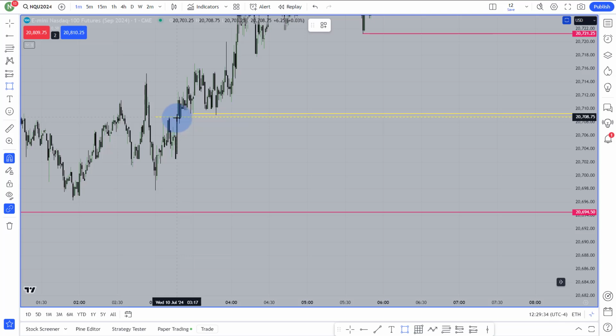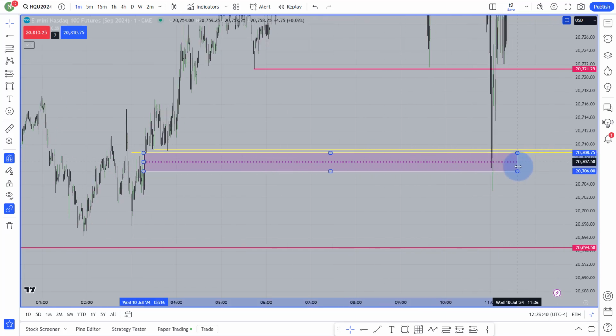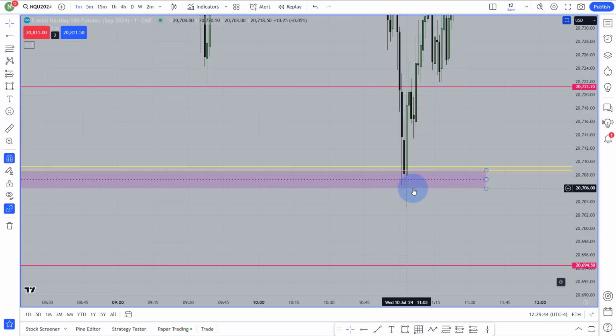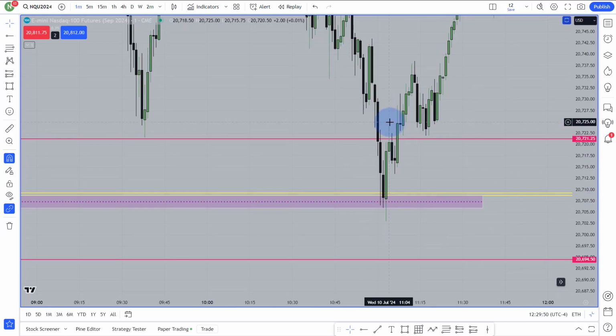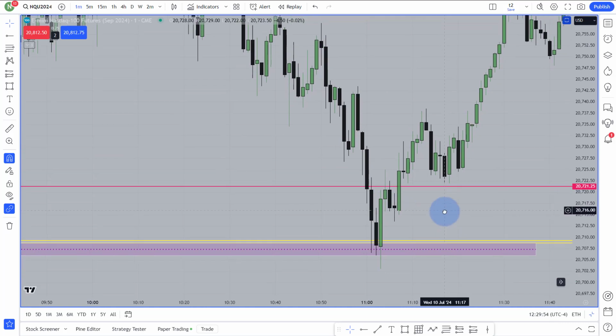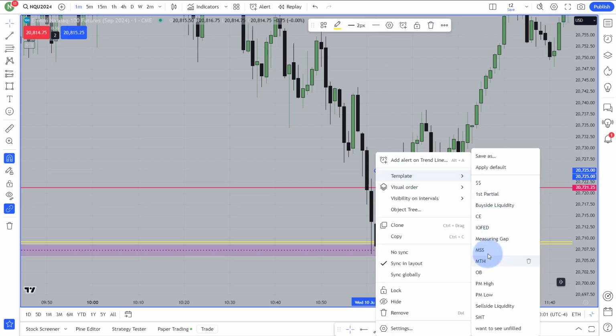Let me mark the 1-minute last fair value gap. Okay, I'm trying to make this video very small, and I believe that I'll be able to do that. So this is the 1-minute last fair value gap, and you can see nobody worked with the lower portion of that 1-minute last fair value gap. It worked with the upper portion. After trading this area, the market has made a swing high, which is valid for shifting market structure. So this swing high is valid for shifting market structure. I would love to mark that as my market structure shift. So this is my market structure shift.